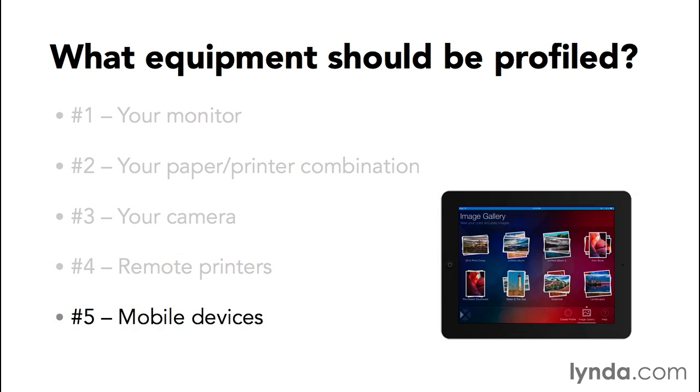Lastly, mobile devices like smartphones, iPads, Kindles, and the like. You might wonder why you would care about color on these devices, but they are becoming increasingly more important for anyone showing images to the public. Many photographers and designers use tablets for showing both portfolios and comps for jobs. Having them calibrated and profiled eliminates questions about color accuracy and tonality. This is a new area of color, and while in its infancy, it has recently become possible to accurately show images and other color work on these devices.